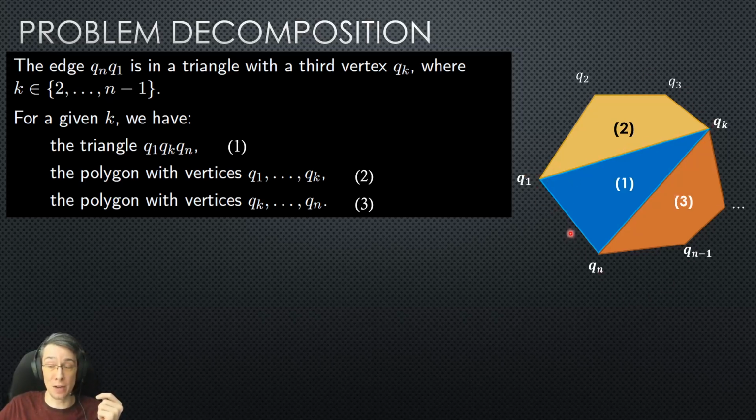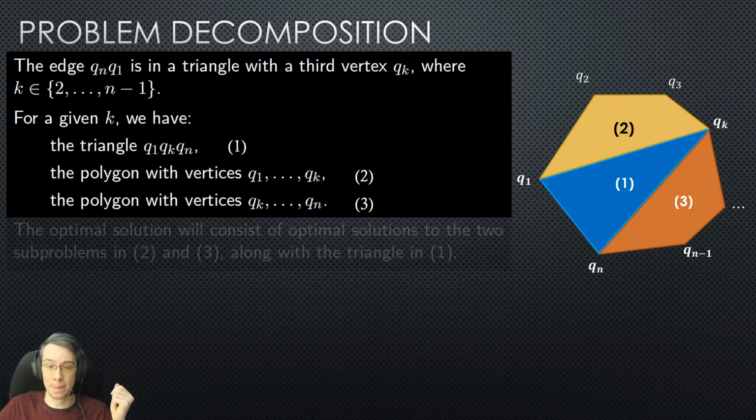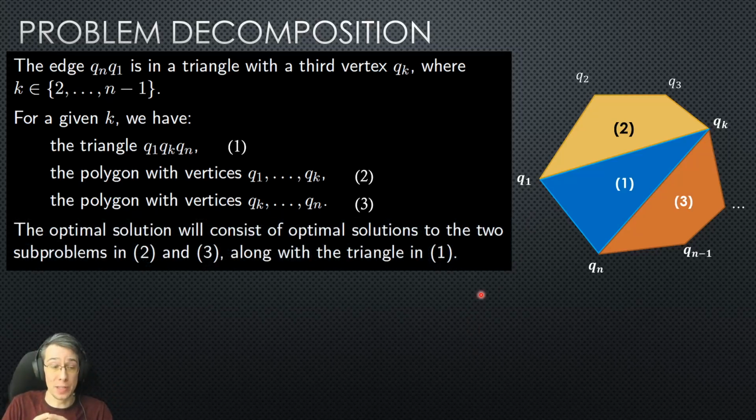because this whole thing being convex means that if I take one triangle out of this and consider what remains, I end up with two convex polygons. Well, not n-gons, but you get a convex k-gon and a convex n minus k plus 1 gon. Okay? And I'm not going to prove that, but this just comes from geometry. Now, the optimal solution to this problem, if we fix this k, suppose that this triangle, for this fixed choice of qk, is in the optimal triangulation, the triangulation that has the minimum sum of perimeters.